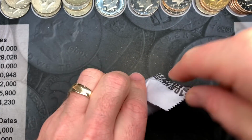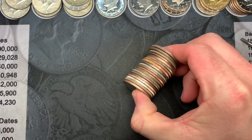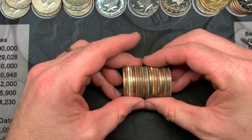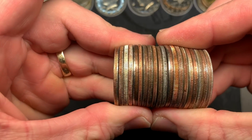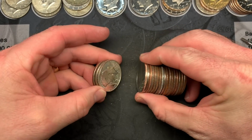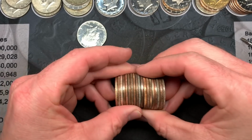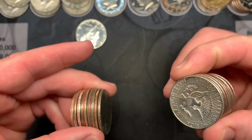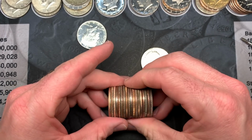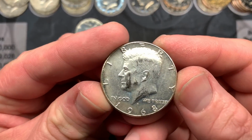We are cracking into roll 14. And we have multiple silver here and possibly a couple proofs. And I think one of these might be another proof silver. I think we have 2 silver, it looks like. So right here, 1966, and I think that is an SMS, not a proof, but we'll get to that in a second. And then the other one is that one right there, which is a 1968. And that is not a proof, so we will let my wife look through the rest of that and see if we had any that we missed.